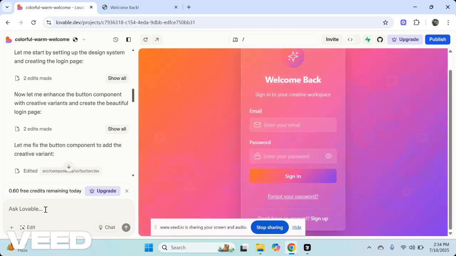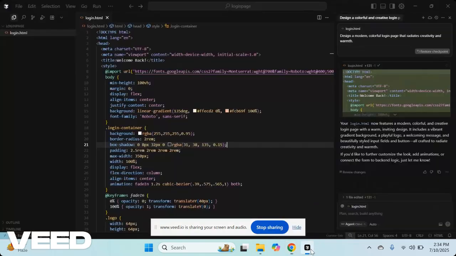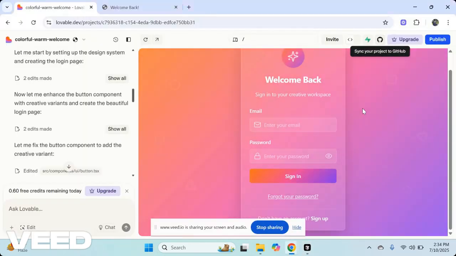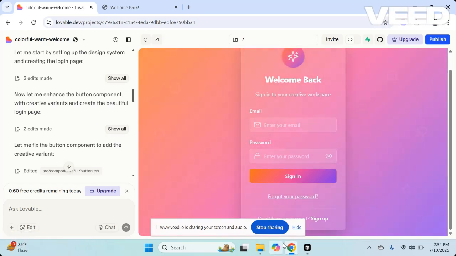You can work with Lovable and Cursor at a time, as I told you. Simple solution: you can go to Git, get a Git repo, and open that repo in your local repository using Cursor, and then you can edit certain pages. You can also do this with this login page. I can open this login page here. This video will be lengthy, so I will show you this in the next video, hopefully.